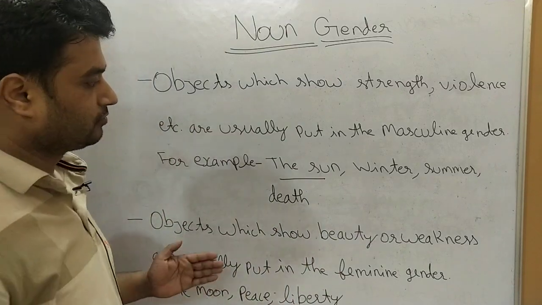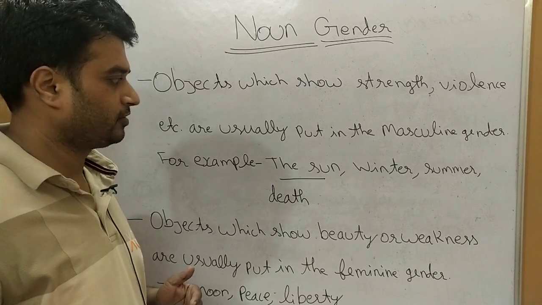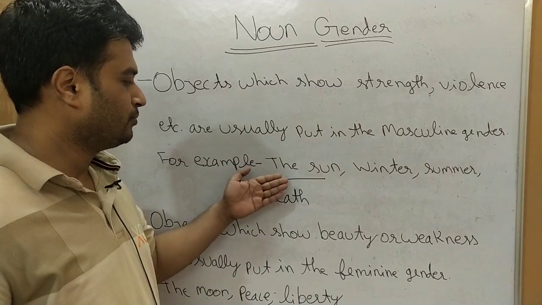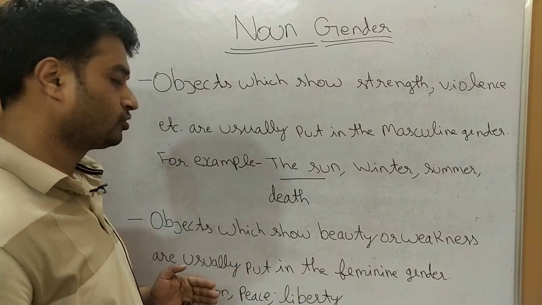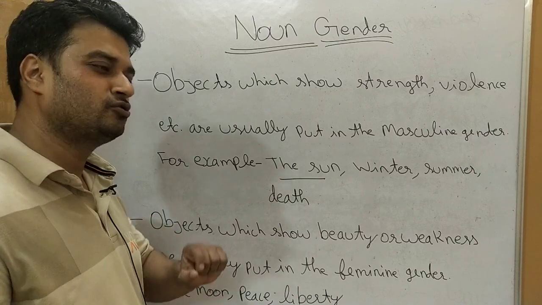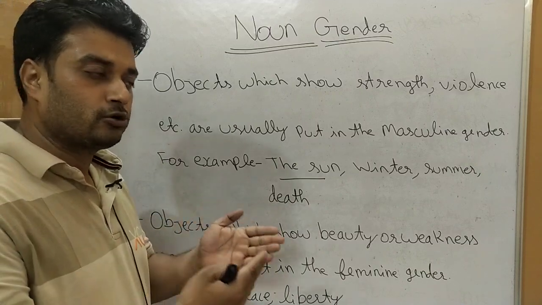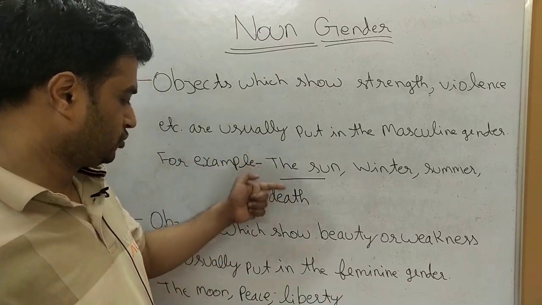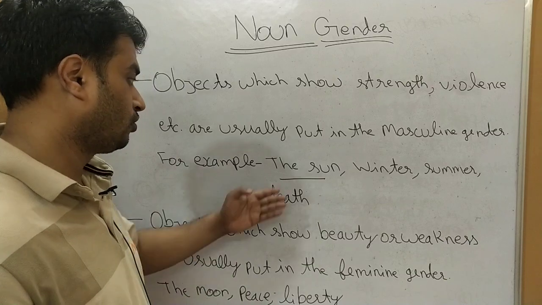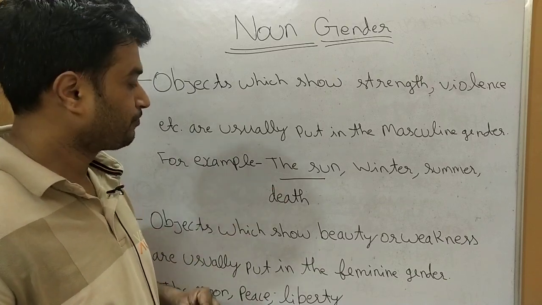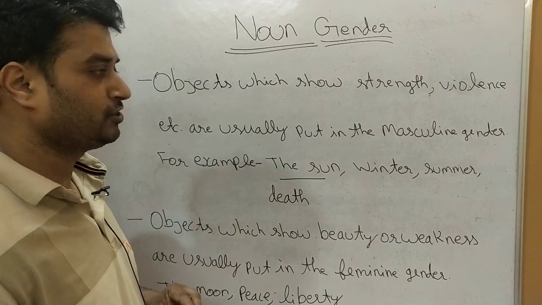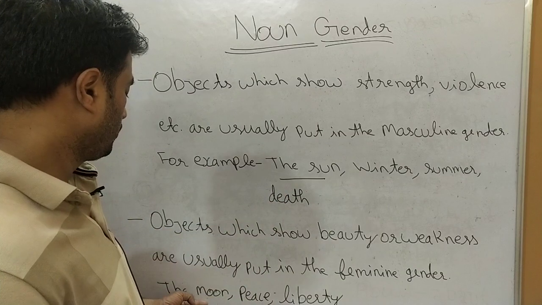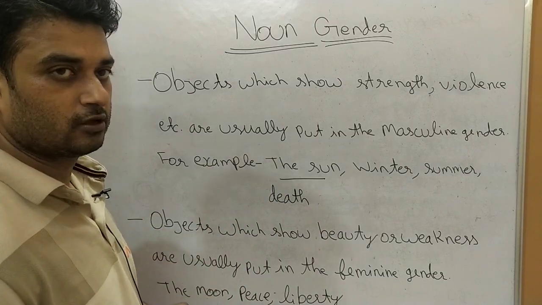So for example, I'm telling a story of the sun and the moon, and in the story I say that the sun talks to the moon, or the sun says this thing to the moon. So now we are treating them as living beings. So now when we use the pronouns for the moon or for the sun, then we have to use the pronoun of the masculine gender. So the pronoun for the sun will be he, and the pronoun for the moon will be she.